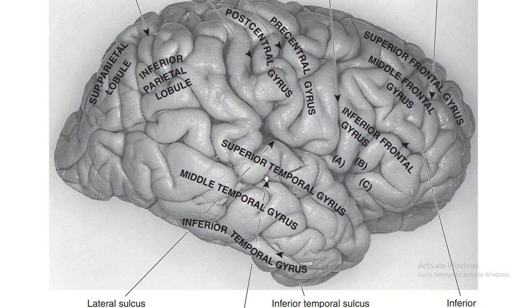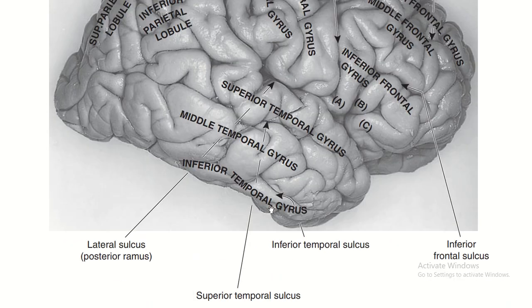Good. So you have your superior temporal gyrus. Mainly the superior temporal gyrus is going to be involved in auditory. So is the primary auditory area right here, your primary auditory area. And then you have your middle temporal gyrus. That's going to be your auditory sensory association cortex. And then you also have your inferior temporal gyrus as well, right? Done. Let's take a look at the occipital now. Our occipital is going to be the last. Let's take a look.